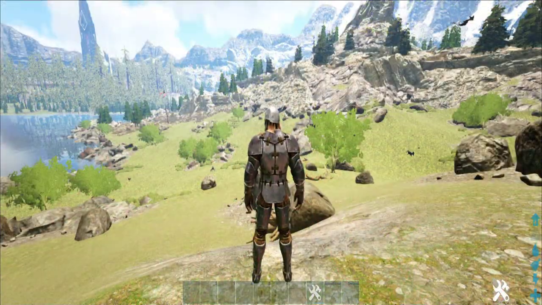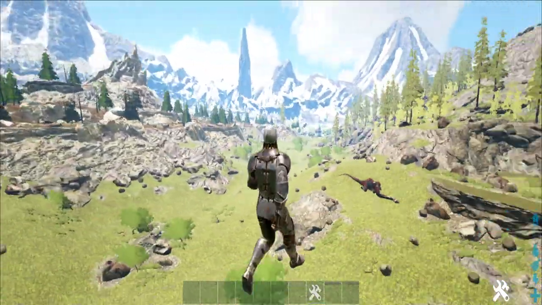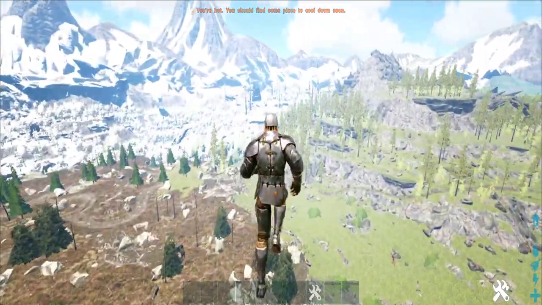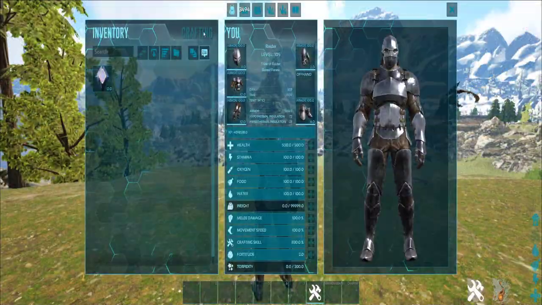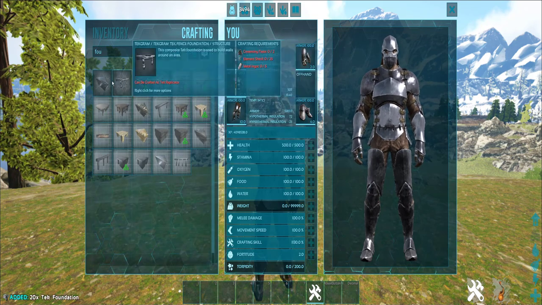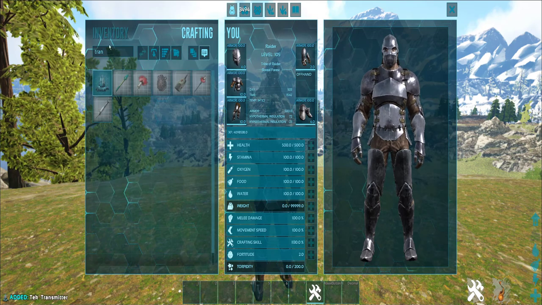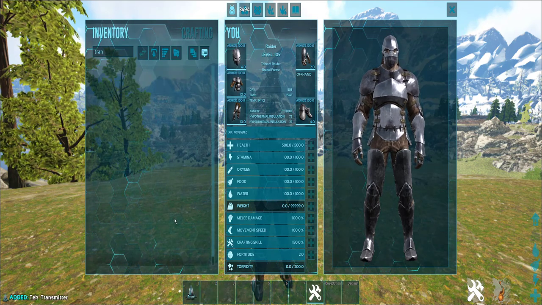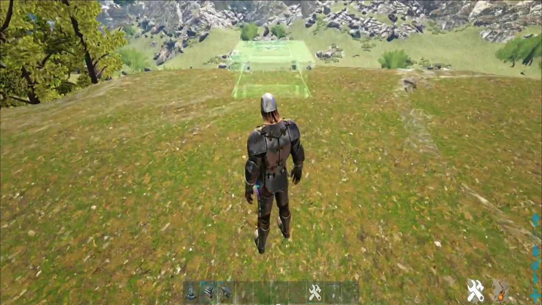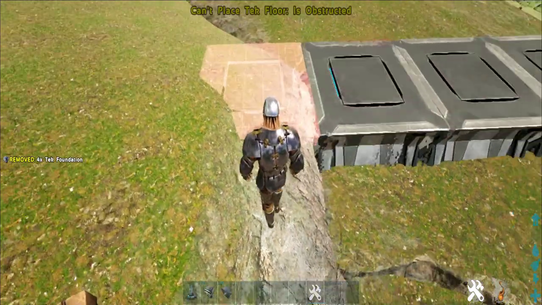Now, if you hit space two times, very quickly, you can fly. So, let's fly around. And if you open your crafting menu, you will see everything unlocked, including tech structures, and you can craft them without needing anything. With this, you can easily test out builds in any place, a cave, a tree, a rat hole. You can test them to see if they will work on official or not.